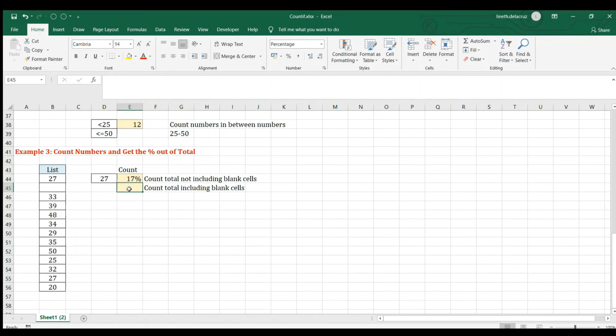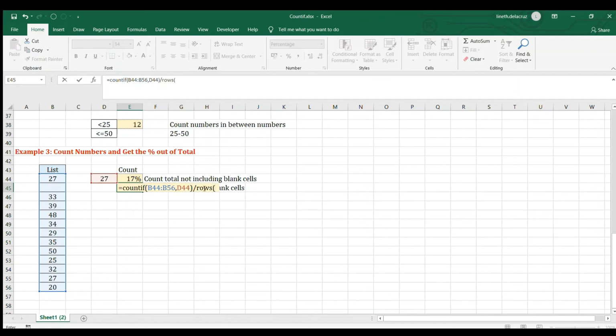Now, in a rare case, if you wanted to get the percentage including the blank cells, the proposed formula for that is, of course, COUNTIF again here, and then comma, and then the criteria is 27, then divide it with the number of rows.